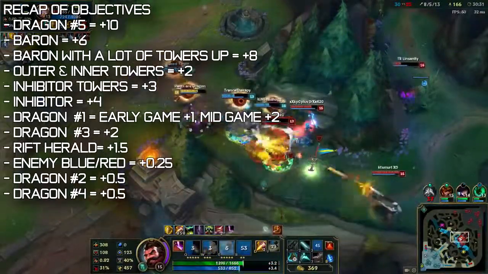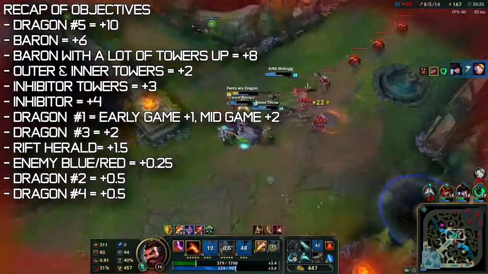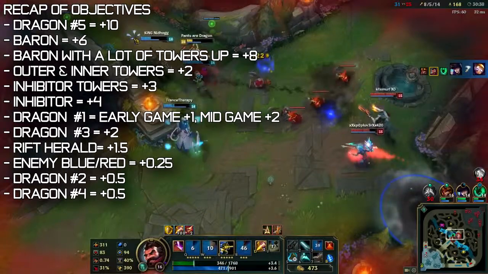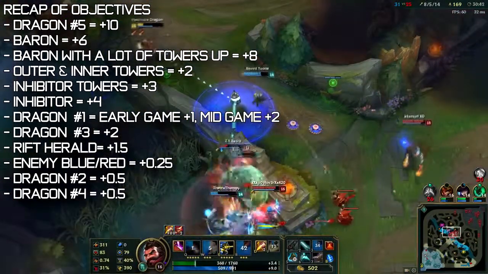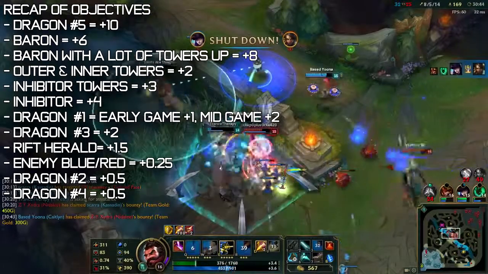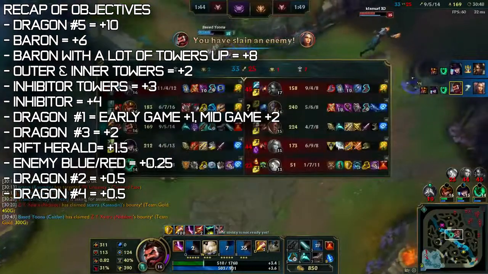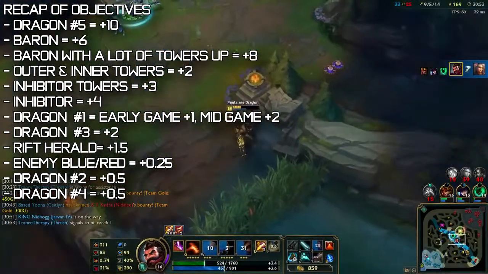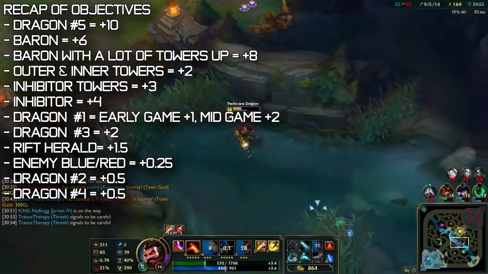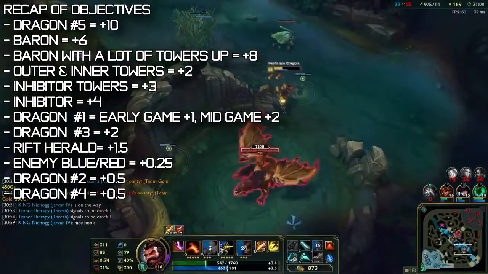And now we're just going to do a little recap for this video. So for our objective infograph, we have Dragon number 5 giving plus 10, Baron equals plus 6, Baron with a lot of towers up equals plus 8, Outer and Inner towers equals plus 2, Inhibitor towers equals plus 3, Inhibitor equals plus 4, Dragon number 1 early game is plus 1, but if it's mid game, plus 2, Dragon number 3 is equal to plus 2, Rift Scuttler is equal to 1.5, enemy's blue or red is equal to 0.25, and Dragon number 2 and 4 is going to be plus 0.5.